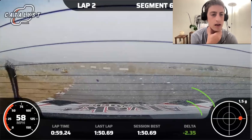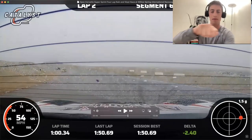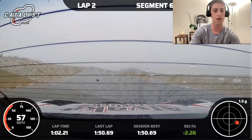And then my next focus is really getting that left before turn 7. So if I bring it out wider, I've got a little bit more grip. I'm going to have an easier time. I'm not going to be sliding as wide here. I'm going to already be bringing the car back to the left, and I really want to focus here on getting back to the left side of the road.